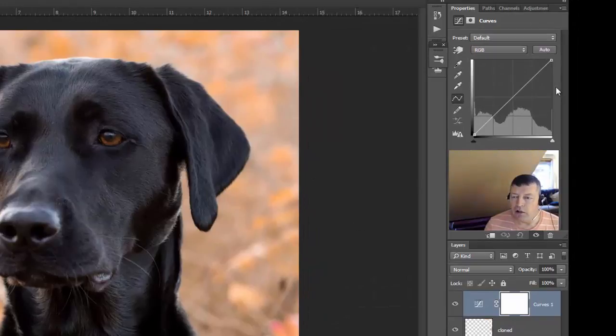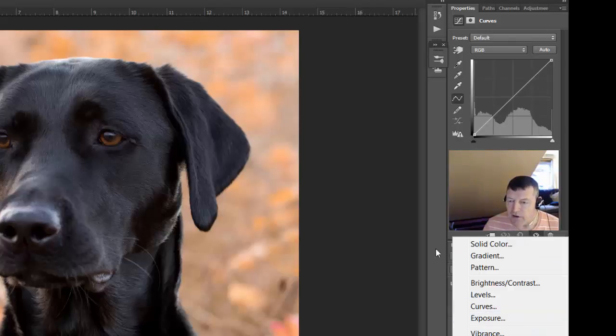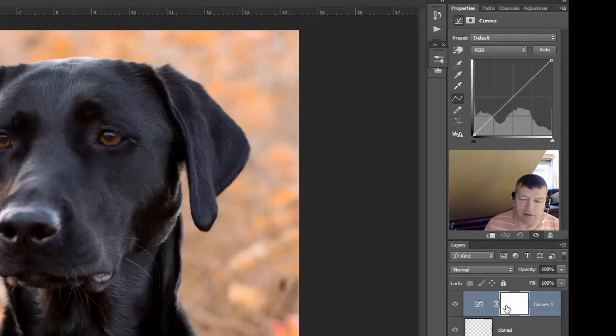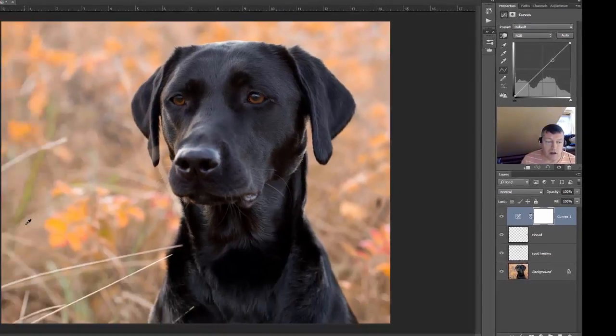When you open curves up, again when you open any of these adjustment layers, they always come with a mask, and the mask is always white, so it's always from the outset revealing everything you're going to do. So I'm going to take this tool here, this is called a scrubber, and it's going to let me just scrub. All you do is you go up or down. That's pretty much it. And if you look here while I've got my mouse over on the image, you'll see that little circle, and that's telling you what part of the image I will be affecting.